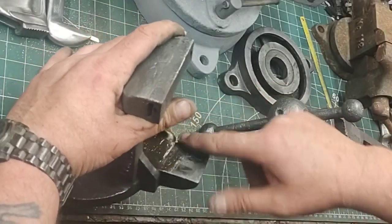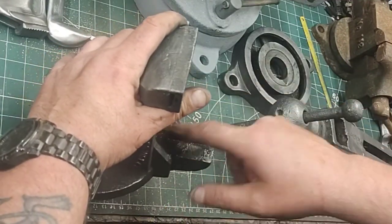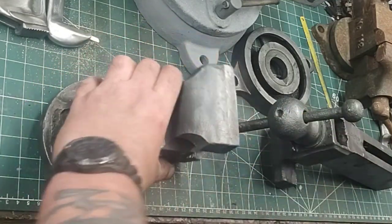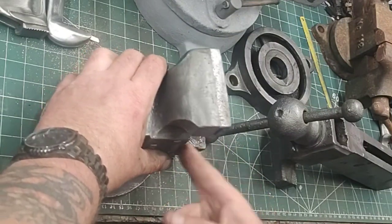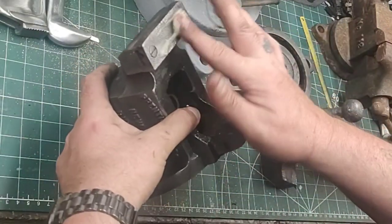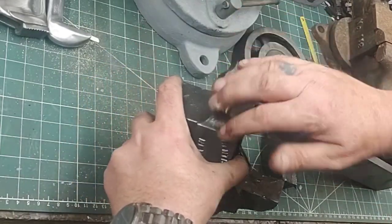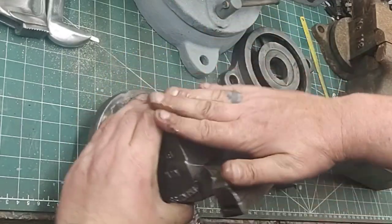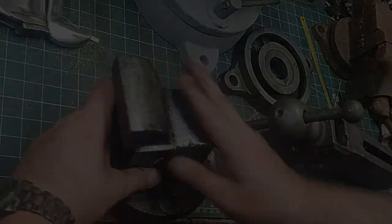I use a mixture that comes in a tin from a company called Bee Naturals — it's beeswax and olive oil. Never use beeswax and linseed oil, because it turns into a yucky mess after a few months. I'm going to totally cover this entire vice in this wax and olive oil mixture, as I'm going to do with the pipe wrenches when I clean them. That will protect these for a couple of years.